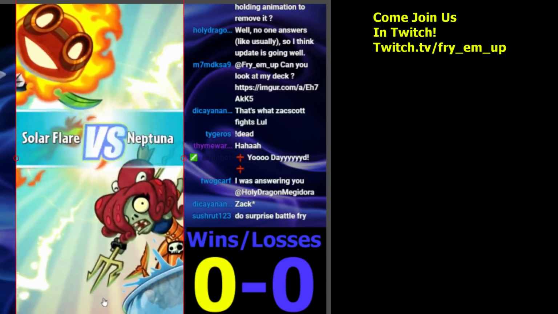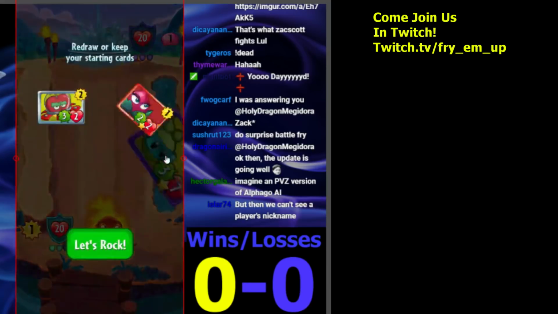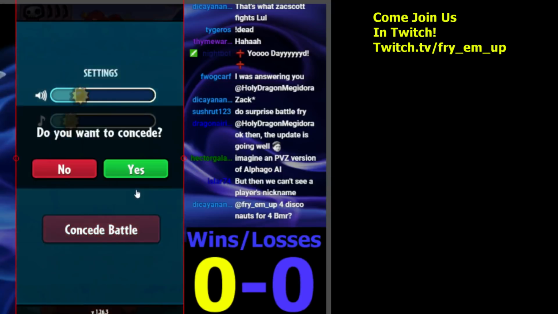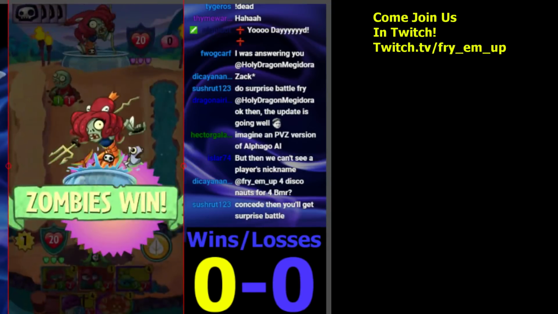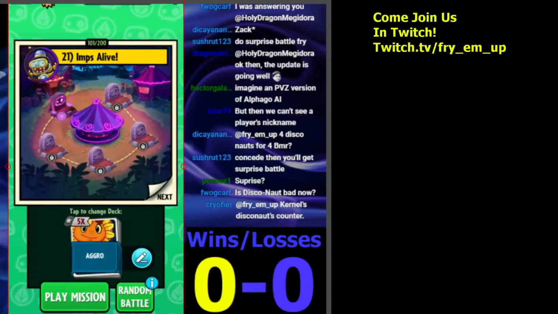Alright, so we're going to do this until we can get the surprise battle. So I'm just going to keep on conceding if we don't get a surprise one. With the weird setup. Maybe the weird setup appears immediately. I'm not sure yet. We'll mulligan just in case. Did not seem to be one. I wonder if you have 11 cards in your hand, if they'll have a new format for that.